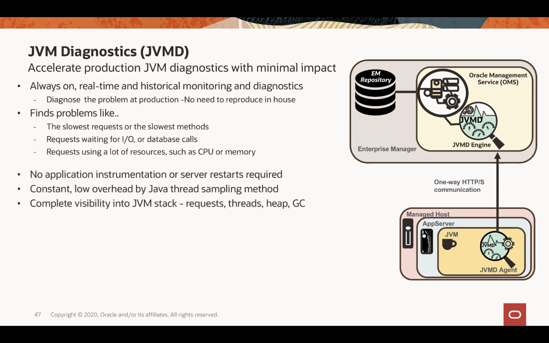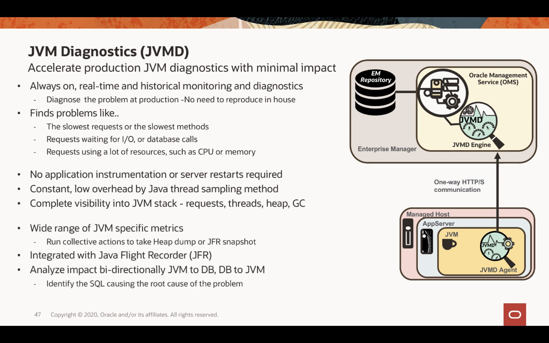And no application instrumentation or recompiling is needed to use this tool. Therefore, no downtime is required in the application for the debugging. And it has constant and low overhead, so the impact to the production is minimal, while having a complete visibility into all layers in the JVM stack, such as request, thread, heap, and garbage collections.